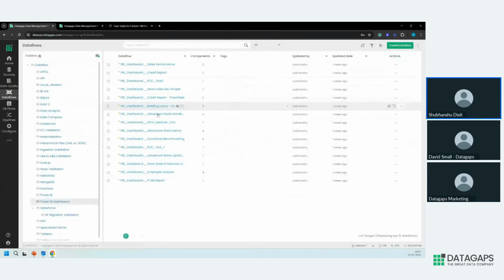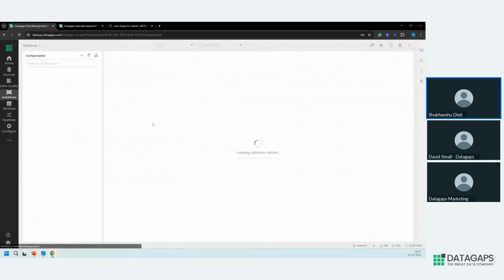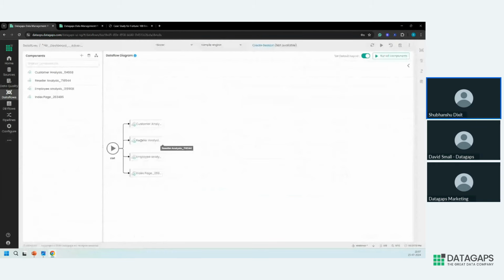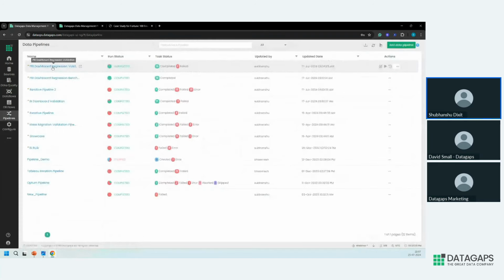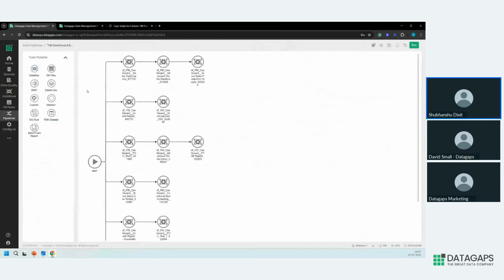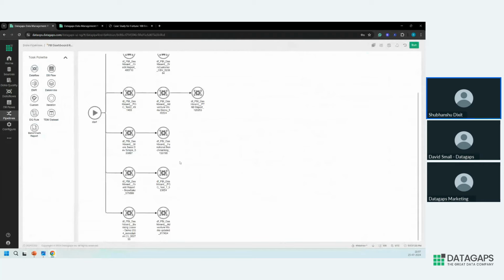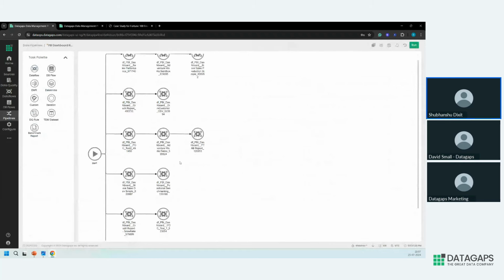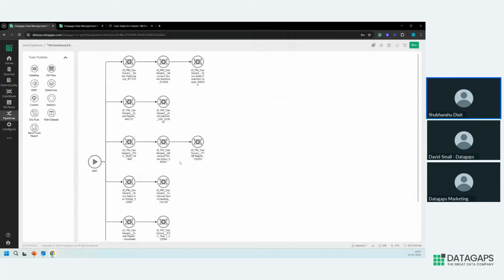Each component is still editable, and you can go into a specific page and create a specific subquery if you would like to. The way this runs together is in pipelines, where you define how exactly you would like to run the validations. Again, this is entirely dependent on you. Here I've chosen to run a few parallel lines with a few sequencing, because I believe certain reports are built on top of the other ones. So there's a bit of dependency there, but you'll see that the application has capabilities of running multiple reports in parallel as well.